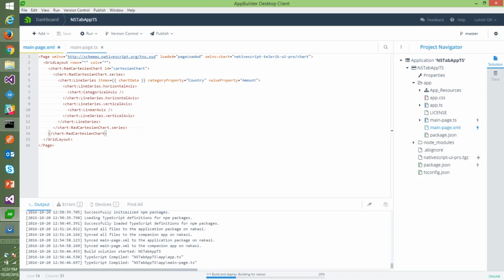So we have a lot of series like this. So the series will be anywhere around the bar, the range bar, the line. So I'm showcasing the line now. So you can do a spline, you can do area, you can do bubbles, scatter, pie, all those things. Financially, you can do OHLC, and then you can do candlestick, kind of a chart. So I'm just trying to build this, and then let's give it a couple of seconds. I'm going to look at any questions if there are any.